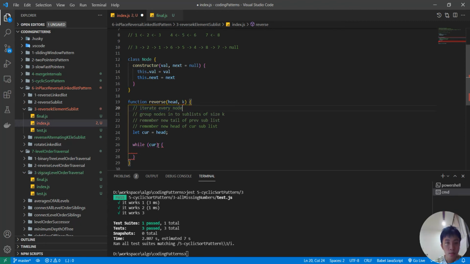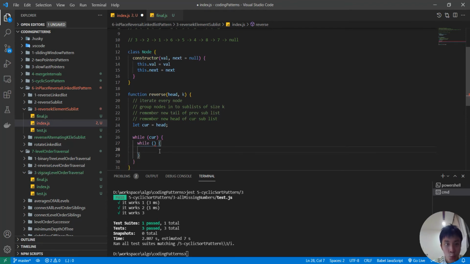So we need to group nodes into sublists of size k. In order to do so, I'm gonna use another loop in here.